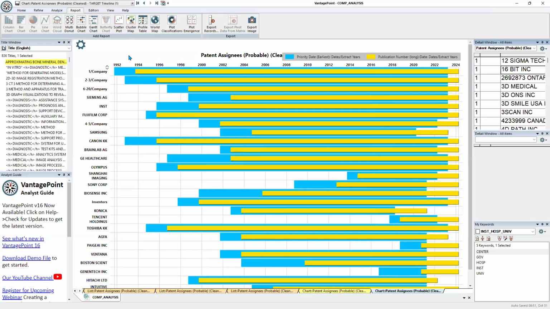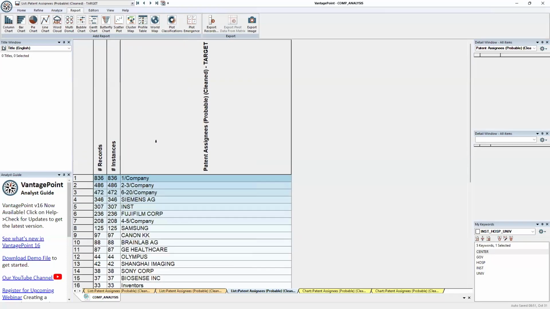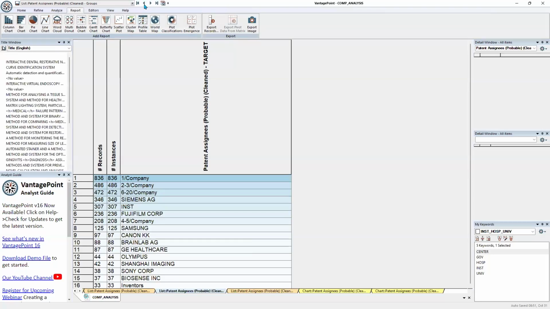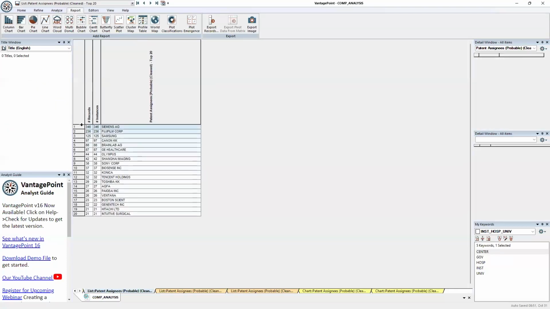The other thing is, if I go back, I think I have my targeted list here. I'm just browsing back to another sheet. Again, I'm going to make this bigger. Let's say that I would like to know the layout or the breakdown of the larger companies. I can go to that list of top 20. If I just browse through this, you'll notice that I have already developed this list, made it into a field.